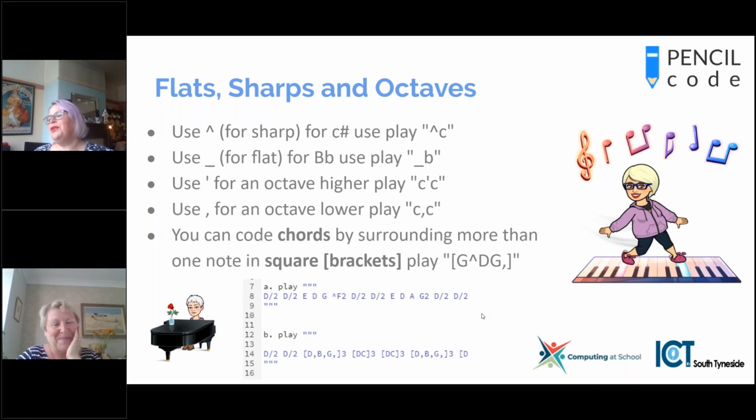And once you start exploring a little bit more, you might be thinking, well, what happens once I've gone past the lowercase? How do I get the really high notes at the far end of the keyboard? I've only got little arms, so I can't reach that far. But to get an octave higher, you use an apostrophe. And to get an octave lower, you use a comma. Okay, so again, fantastic. We're using things that the kids are used to using, except most of them seem to forget what an apostrophe is. So that in itself is a good learning.